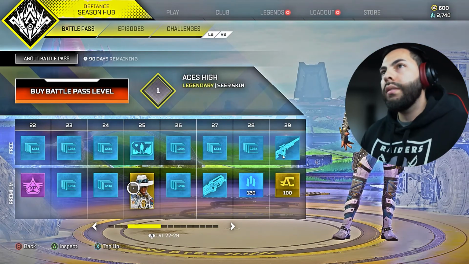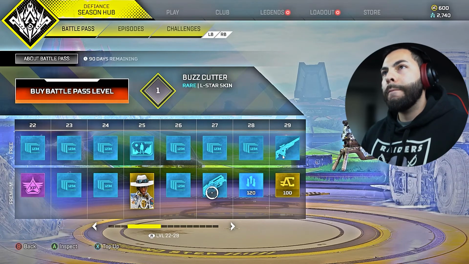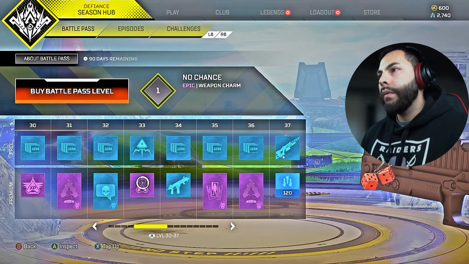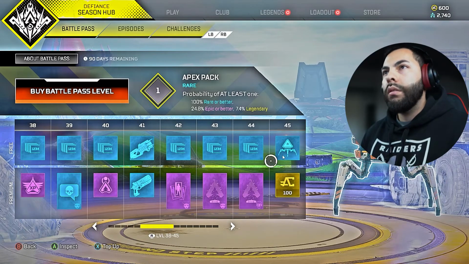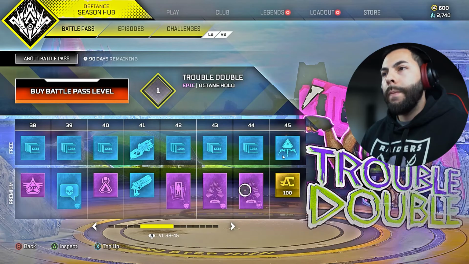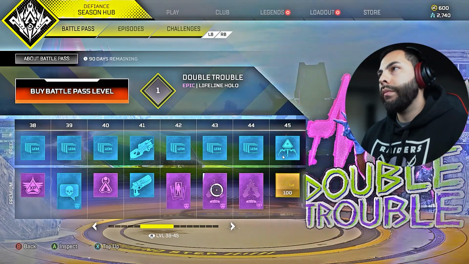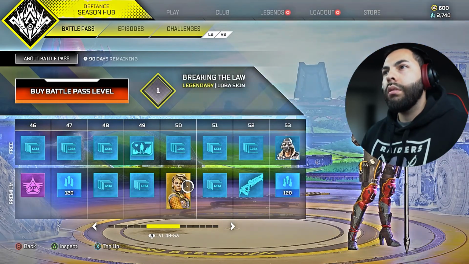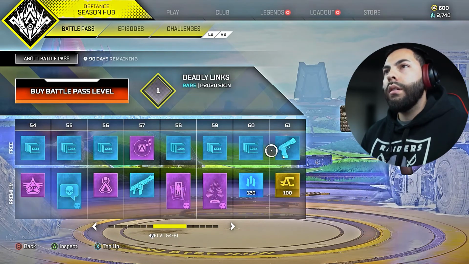You got a new Seer skin here for the Triple Take. L-Star here for the 99. Rolling the dice right there. Wingman. So you have to put, what is it called? New Hollows. Put the Loba skin right there. Flatline. Octane.